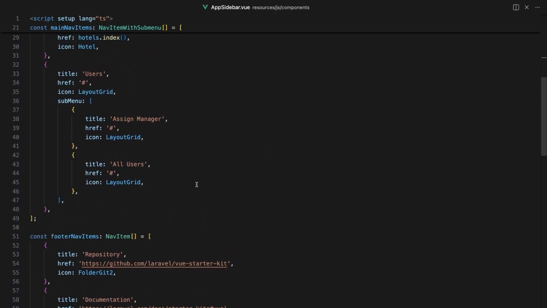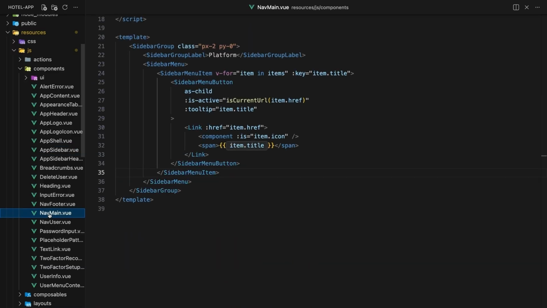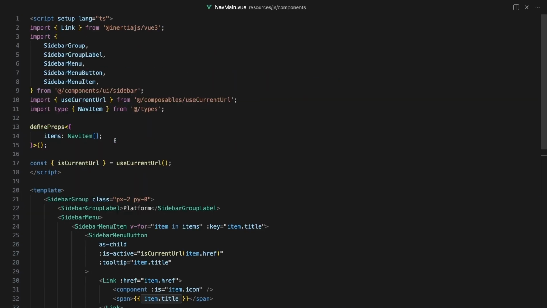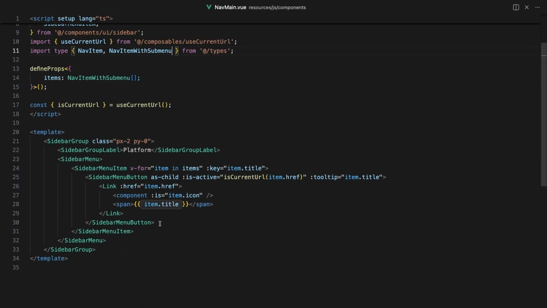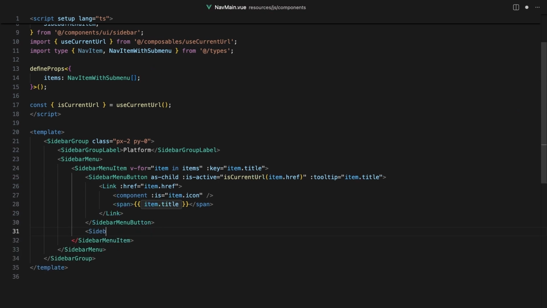After adding the submenu, let's go in the NavMain component. In defineProps, change NavItem to NavItemWithSubmenu. And then go over here under SidebarMenuButton, add SidebarMenuSub.